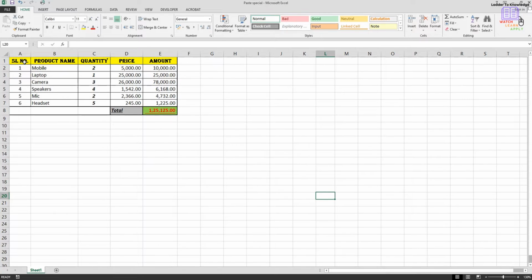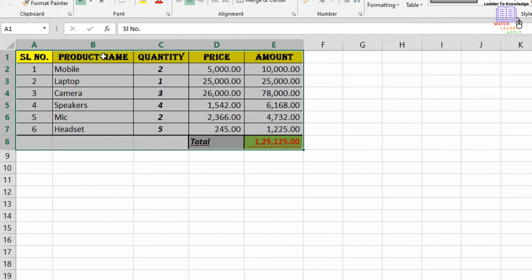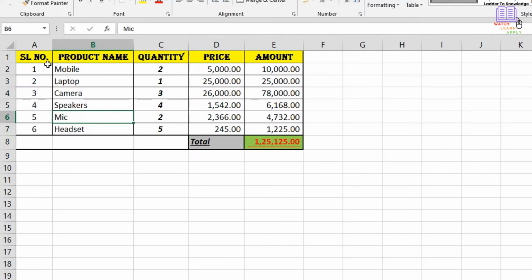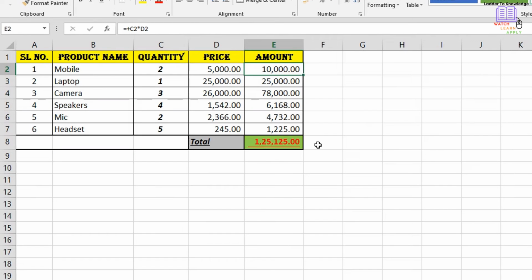Let's start it. So paste special is a function wherein you can paste your data in different formats. I have just created a simple data in this sheet which you can see on the screen, which has a couple of data like it is having a header which is highlighted in a different font. Then we have some serial numbers, some product name, quantity, price and amount. You can see there are different formats here. There are formulas in these cells, like you can see here.